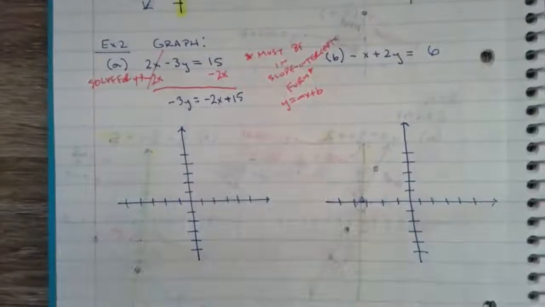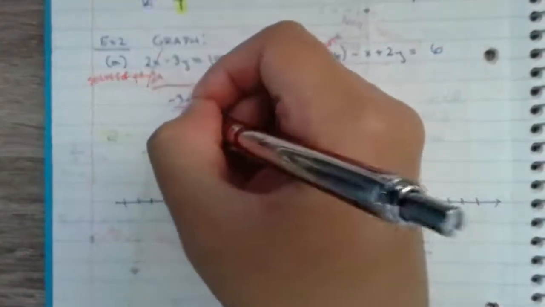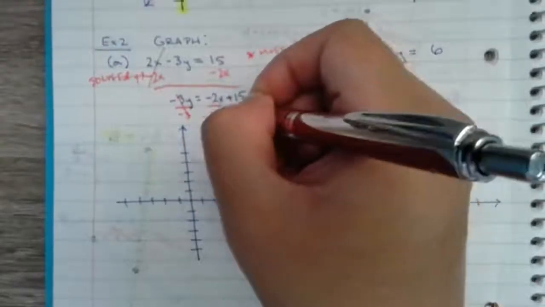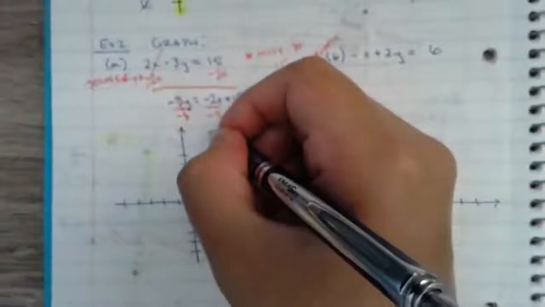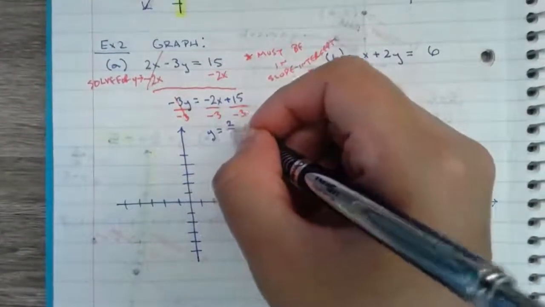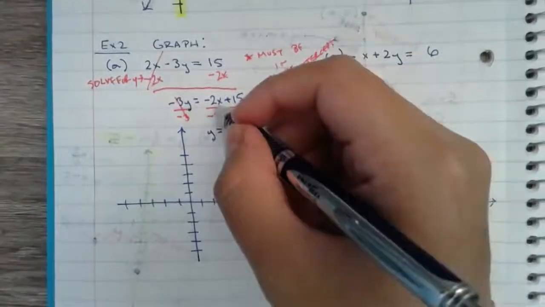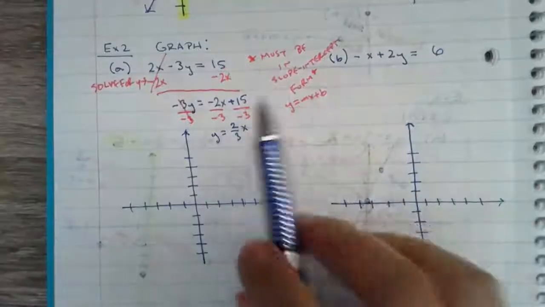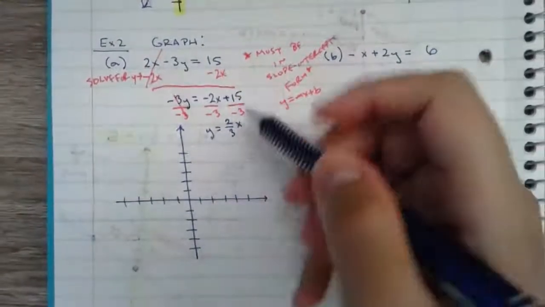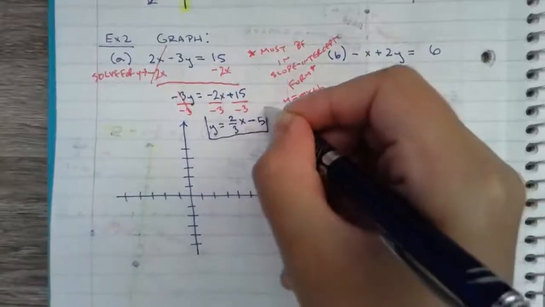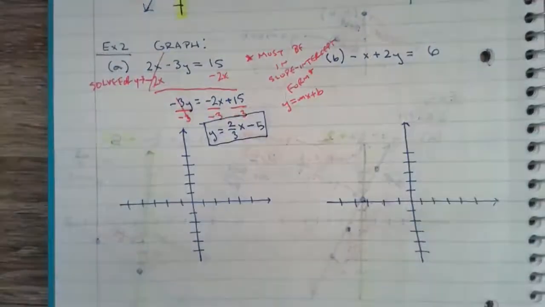Okay? Then from there, I'm going to go ahead and divide by negative 3 to both sides. And then we continue. y equals 2. Negative divided by negative, that's positive. So we have 2 over 3 x. So I'm going to put the x on the outside. And then 15 divided by negative 3. Remember, 15 divided by 3 is 5. But since positive divided by negative, then that becomes negative. And so therefore, here's the equation that you want.